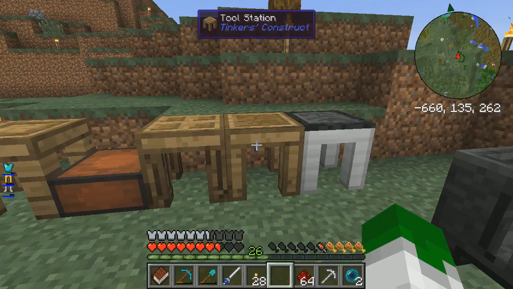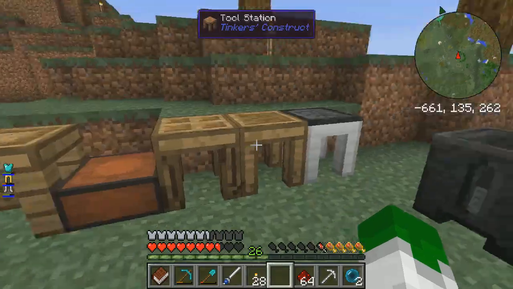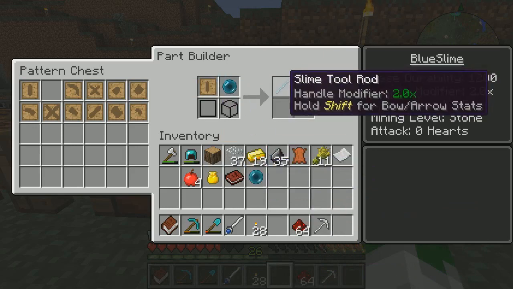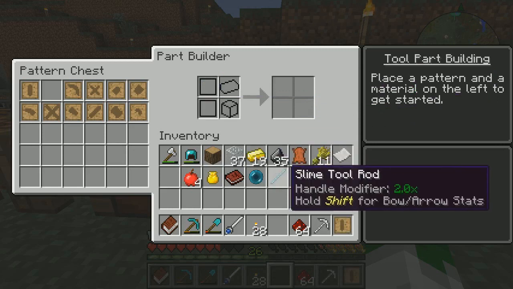Okay, we're going to do this. We are going to grab ourselves a tool rod. Let's see if we can make ourselves this handle. Like this. Oh yeah. Look at that. Handle modifier 2.0. Oh man, that's awesome. Okay, we're gonna grab that. Maybe craft another one. Why not? Now with this.